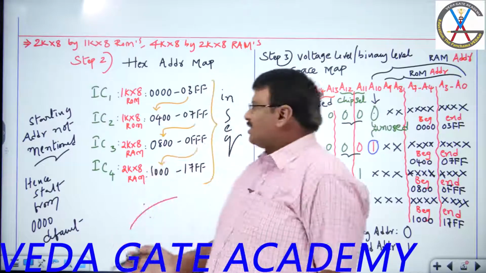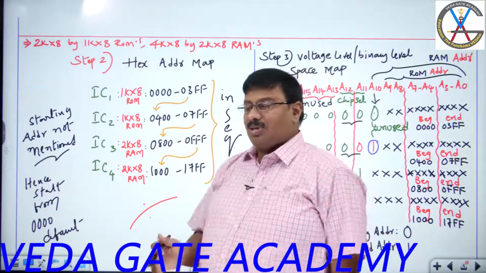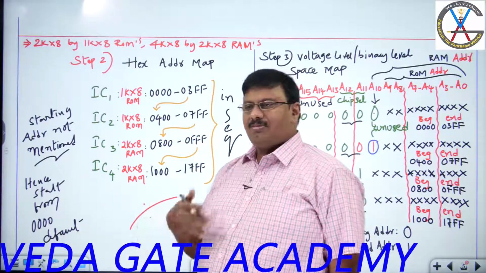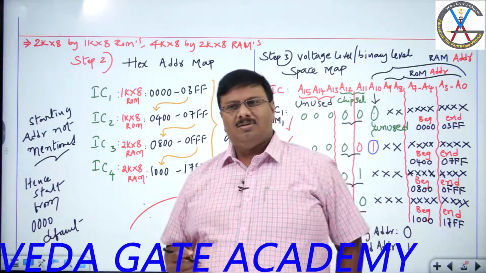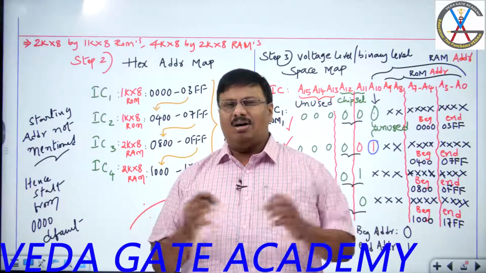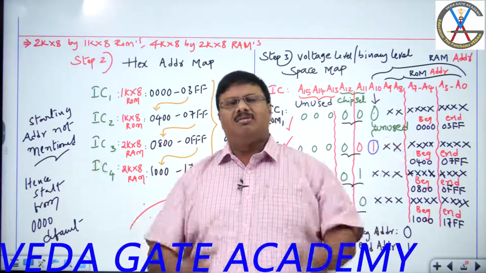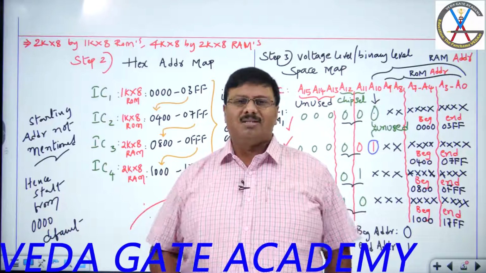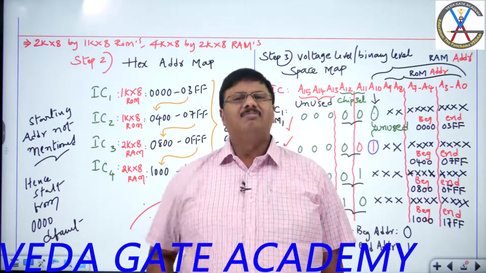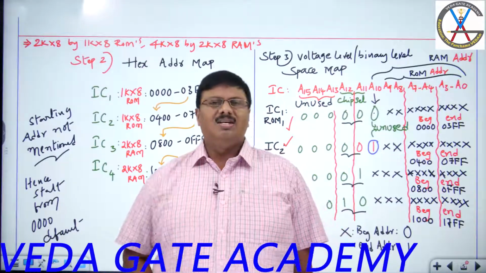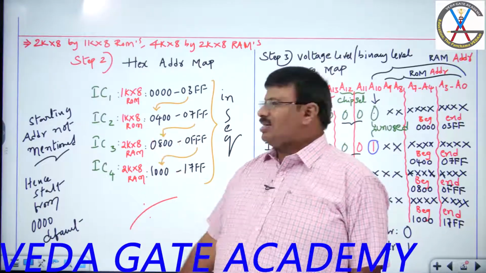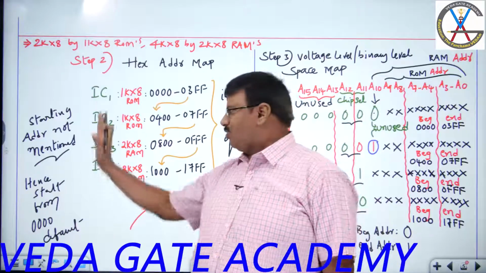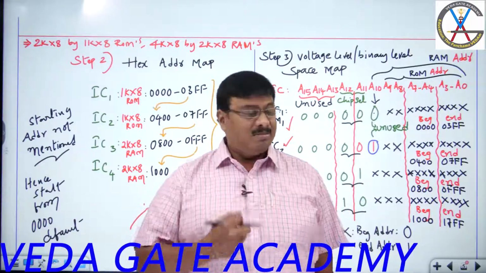But if you miss some lines in between, it will be difficult for the CPU to communicate. This concept of an address range not in sequence, how to communicate with it, I'll teach you in the subject microprocessor. Anyhow, this is not part of this subject. But here only remember one thing: if the question did not mention any address range, always specify the default range. Always take the default range. Please remember that.